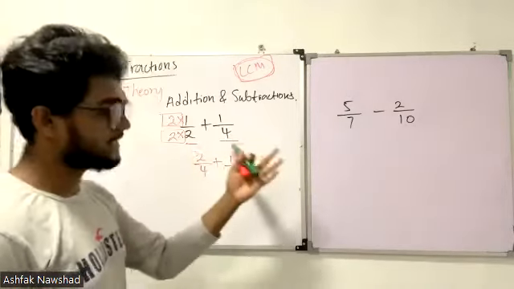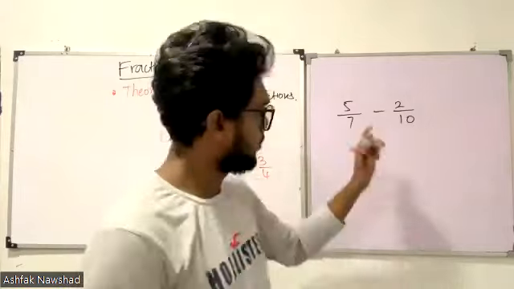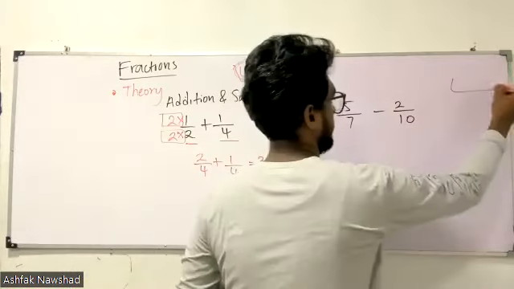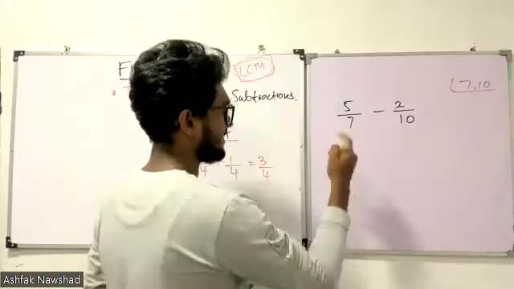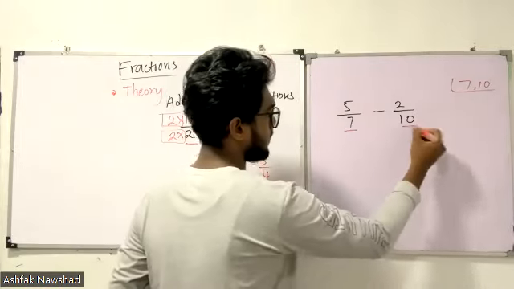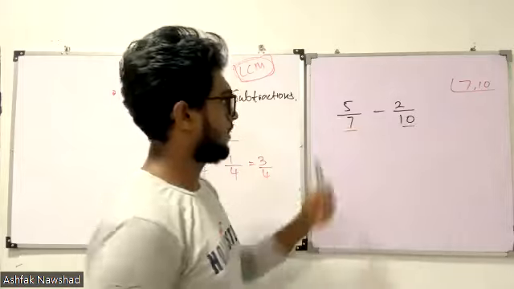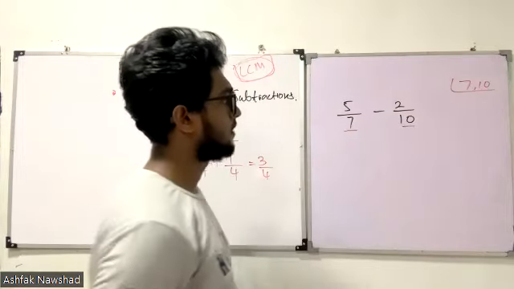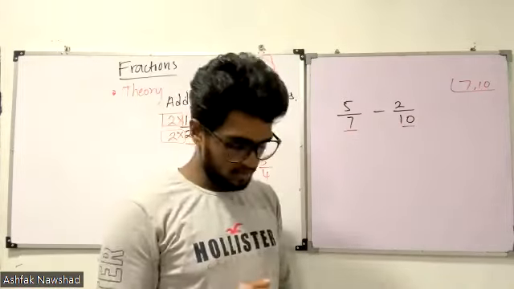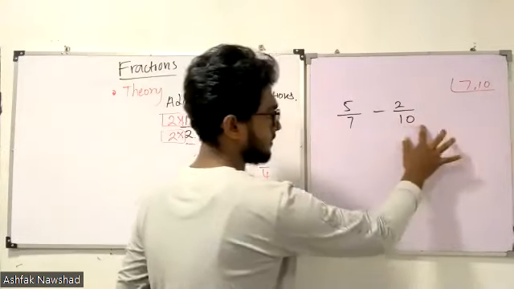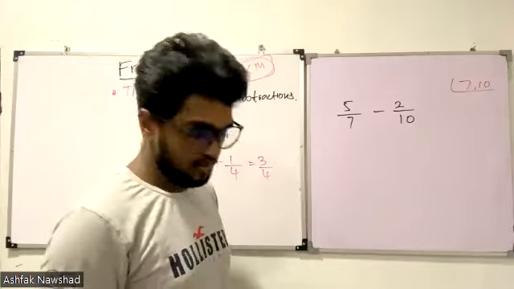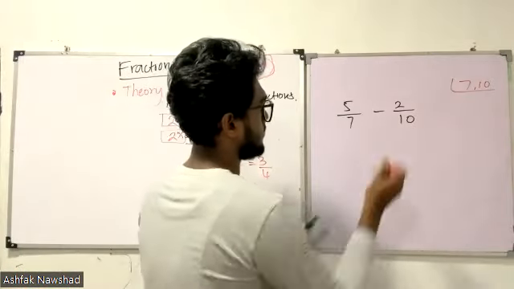Yeah, so the LCM is clearly 70. Like you don't have to do this. Like don't do this. Like by long division, don't check the LCM. Just think you can make this 70 and this 72. So you have to multiply this by 10 and this by 7. If not, there's a short method. Like if you understood this, it's okay. If you didn't, it's okay too. Right? See, you just have to do this.